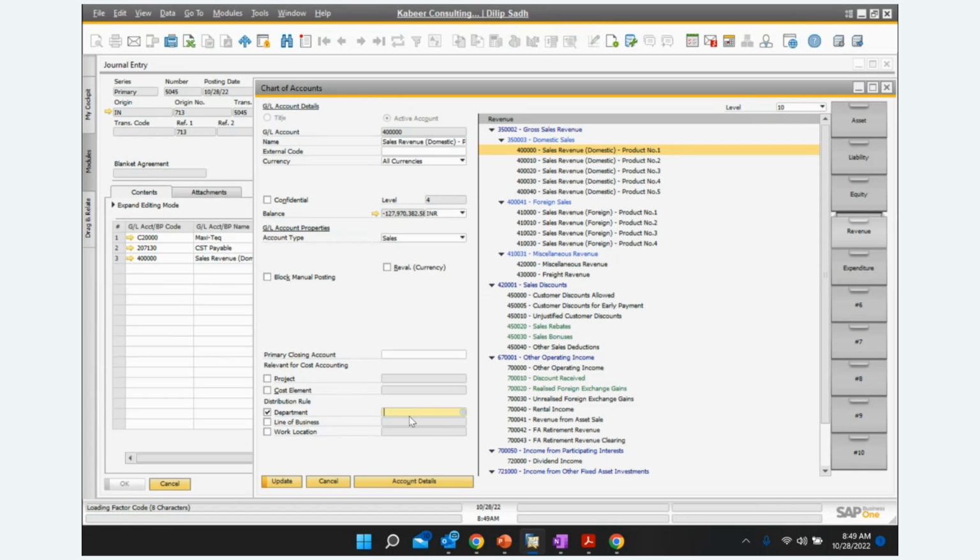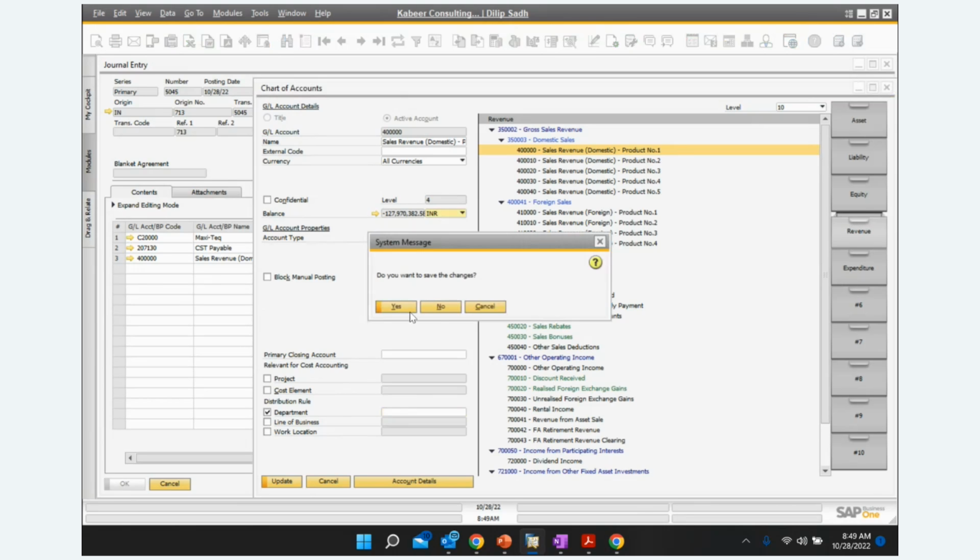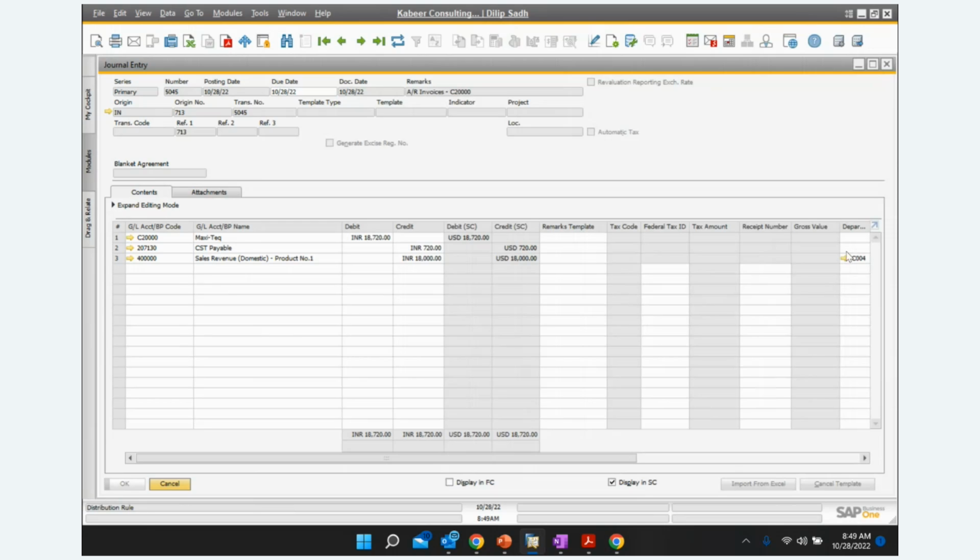And if you have multiple revenue GLs, then in the account determination, to the corresponding GL account you can assign the corresponding cost center as you want. Because you can say, I don't want all revenue to go to one GL. Then you can assign multiple cost centers to different GLs, or you can assign the same cost center to multiple GLs also. So here, if this was my revenue account 40001, and I assign my cost center or distribution rule here, then the user does not need to assign the cost center in the sales order. I see that it gets assigned.